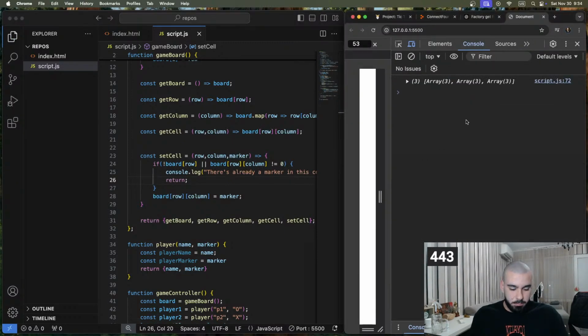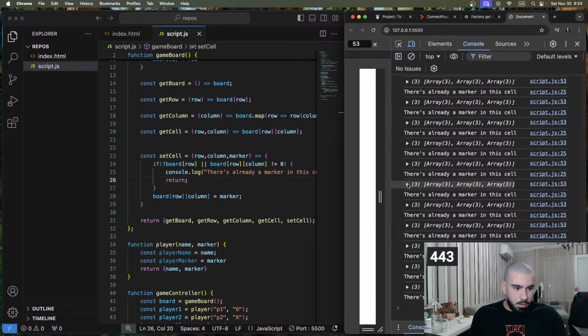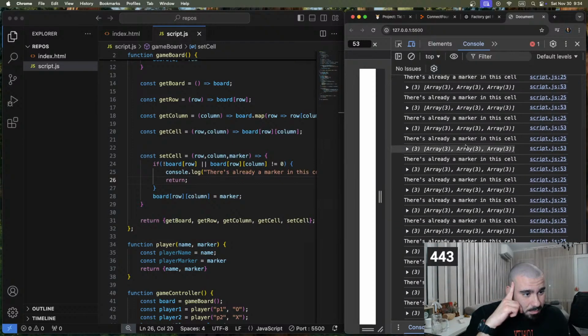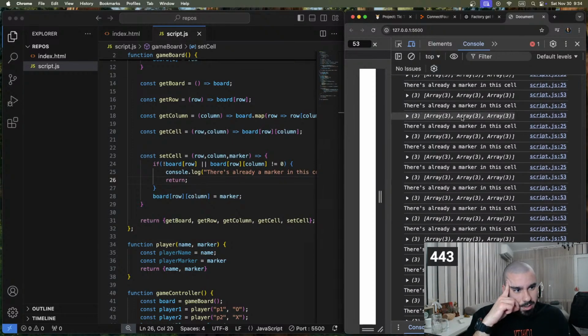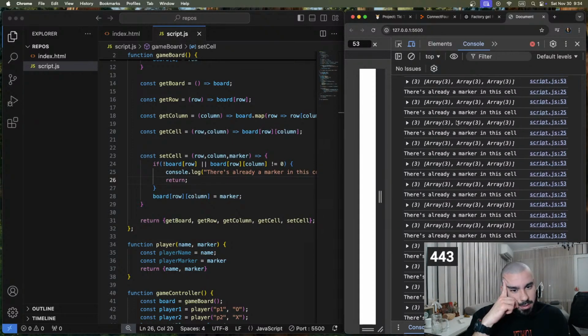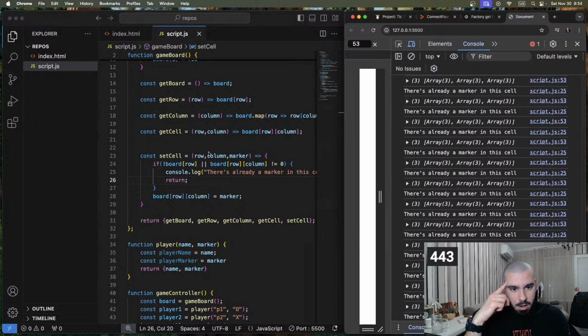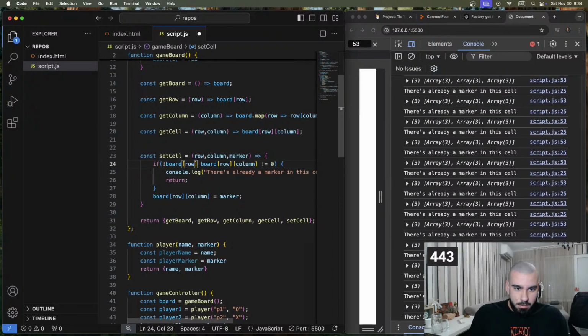Let's try. Oh shit. Kill it before it lays eggs. Why is that? Why did that run that many times? There's something wrong with my program.